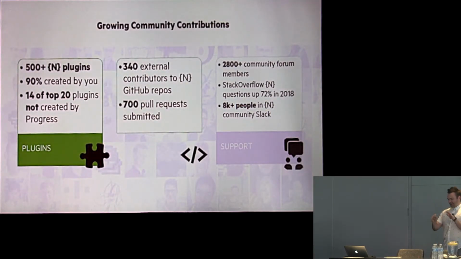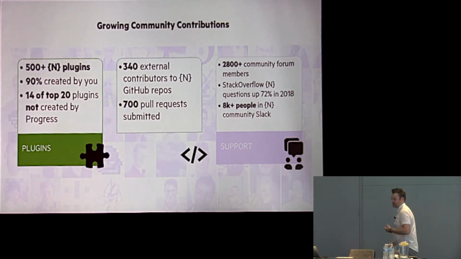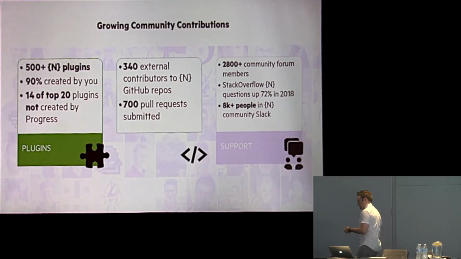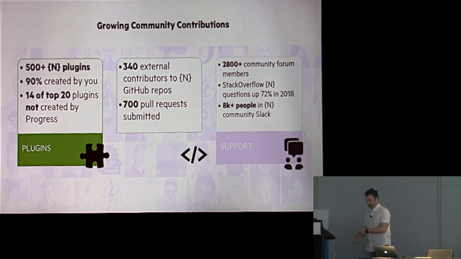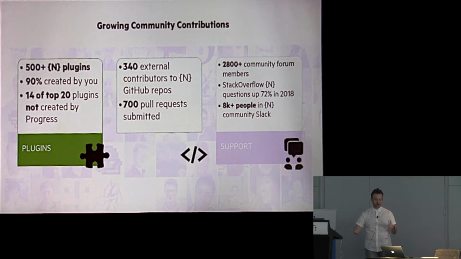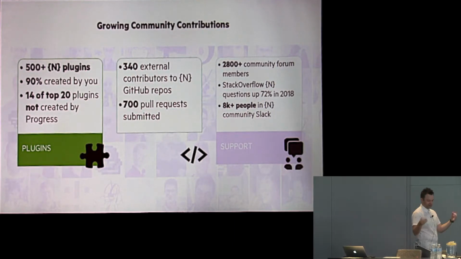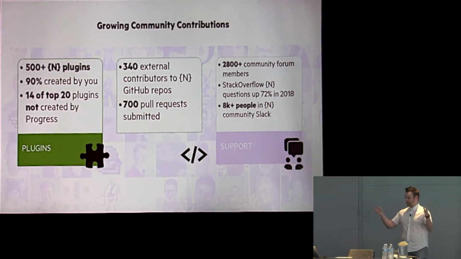And I want to thank you as the community. A lot of you in this room are in the NativeScript community, and you continue to play a key role in what drives NativeScript forward. There are now over 500 NativeScript-specific plugins, in addition to all the NPM and CocoaPods and everything else that NativeScript can tap into. And 90% of those were created by you. They weren't created by Progress. They weren't created by our engineering teams. They were created by you.